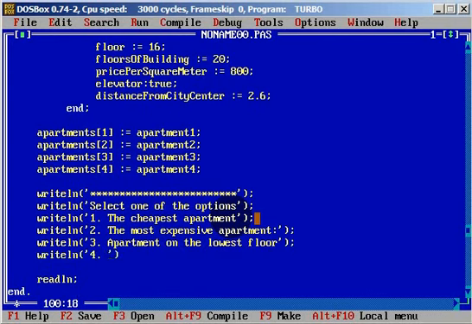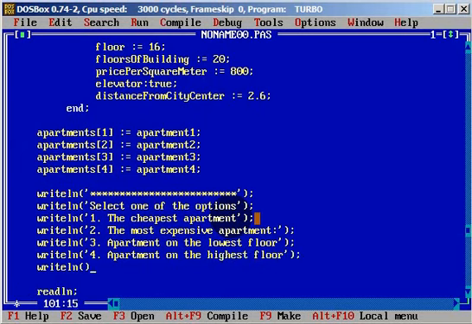Option 4 will be apartment on the highest floor. Let's go with option number 5. With 3 rooms, okay, or 3-room apartment.